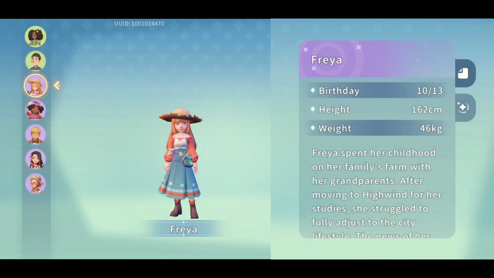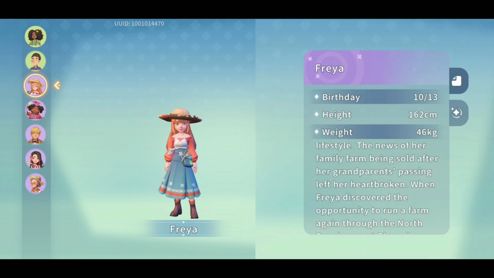Freya spent her childhood on her family's farm with her grandparents. After moving to Highwind for her studies, she struggled to fully adjust to the city lifestyle. The news of her family farm being sold after her grandparents' passing left her heartbroken. When Freya discovers the opportunity to run a farm again through the North Development Plan, she eagerly applied.